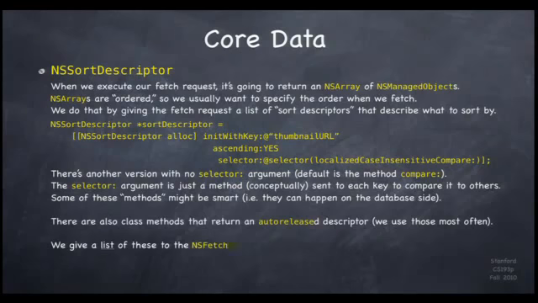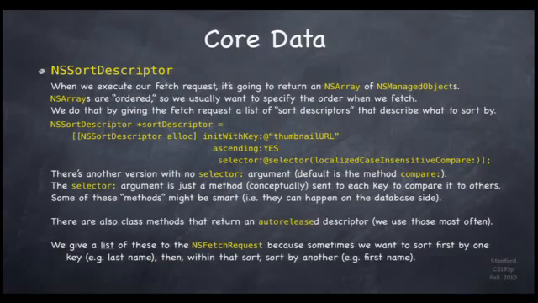And there's the class method that returns autoreleased. We give a list. Okay, so this is why we give a list, an array of sort descriptors, because imagine you're sorting a record of people and they have first names and last names, and you want to sort first by their last names and then secondarily by their first names, because you might have a bunch of Smiths and you want to sort them secondarily by the first name. So that's why you specify an array of sort descriptors. Often you only specify an array with one thing in it, but you could specify multiple if you had this kind of circumstance.